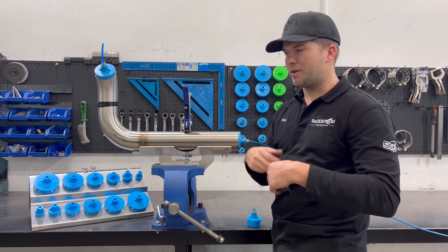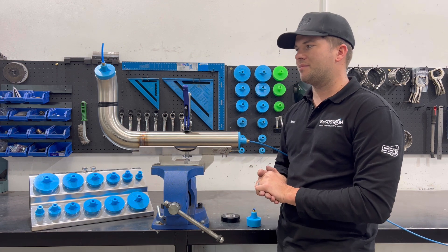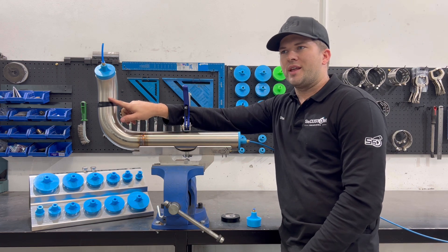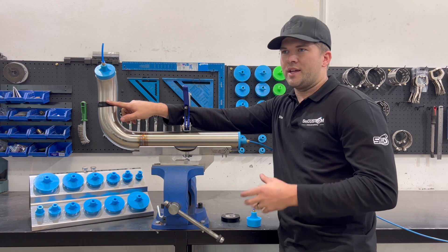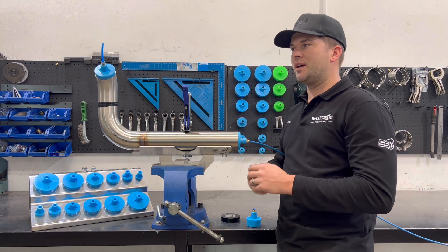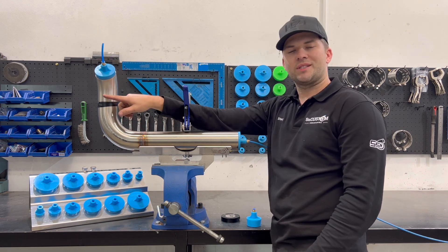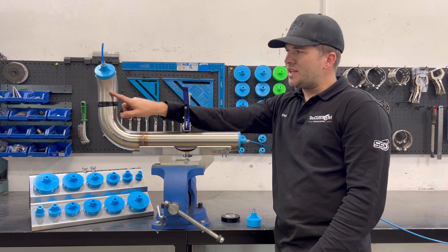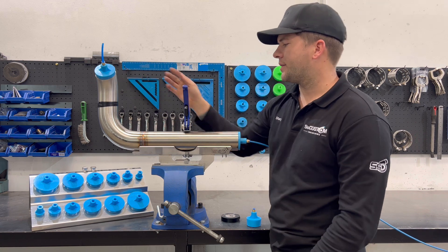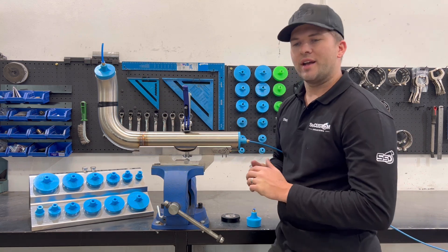So tape all your fit-ups, and then as you're welding, do one weld, go to the next one and peel the tape off. If you're doing a long exhaust with 15 welds and you haven't taped up any of the butt welds before welding them, you'll find your purge pressure will grow as you seal them up. Say for example you're putting eight litres a minute in — it might only be coming out at three or four litres a minute because it's leaking out at the seams. By the time you get to the end the pressure will go back up to eight, and if you had the pressure too high originally you'll blow your weld out.